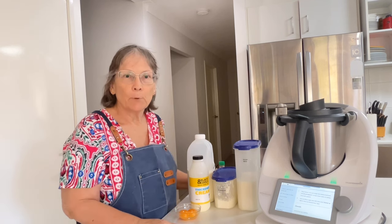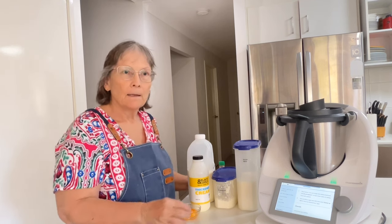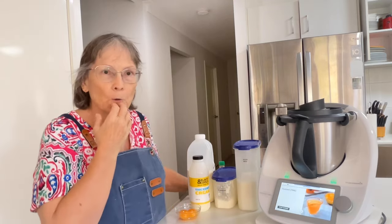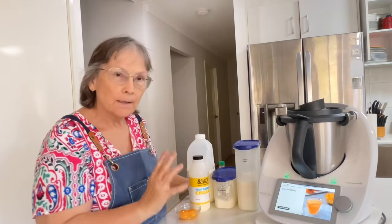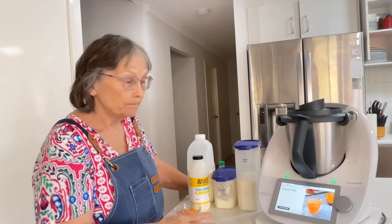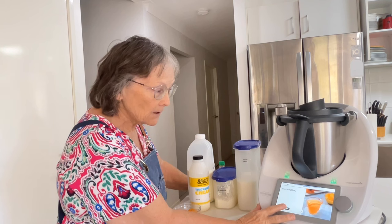Today we're looking at changing recipes. I'm just going simple, changing recipes using the guided cooking. So this is just the TM6 custard using the sauce mode. And I'm going to start cooking.